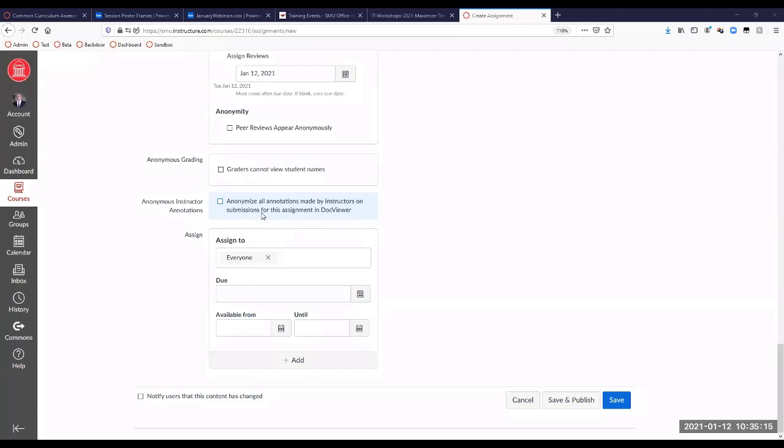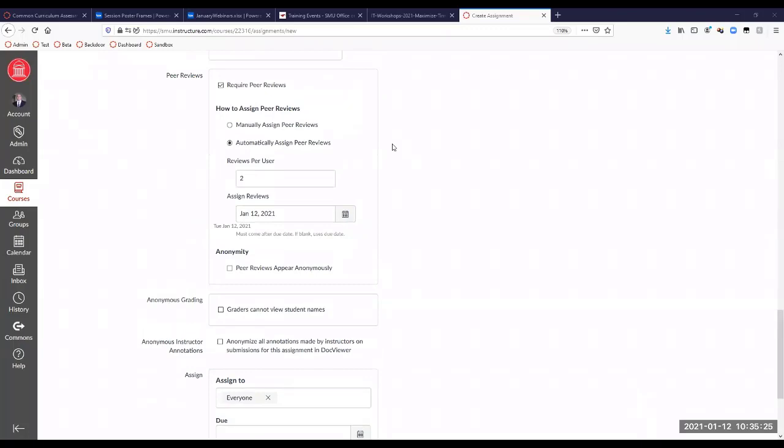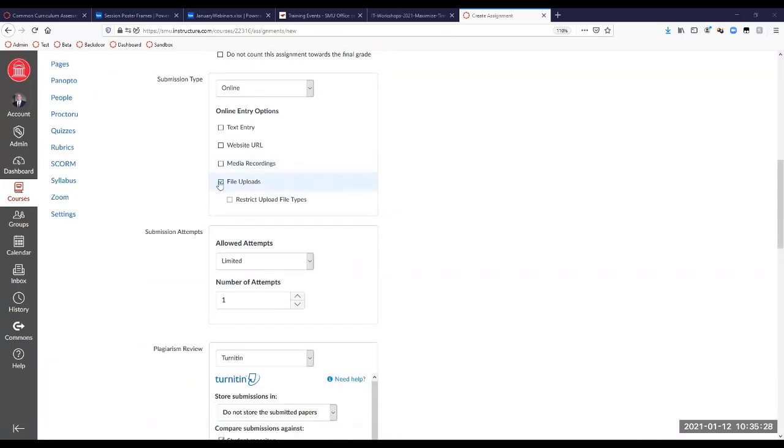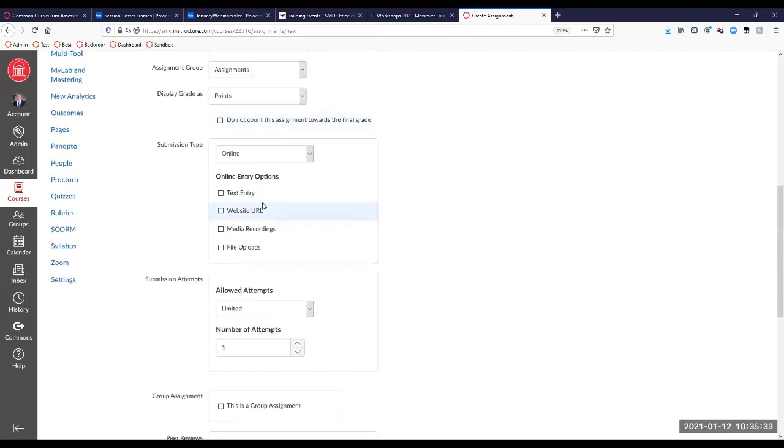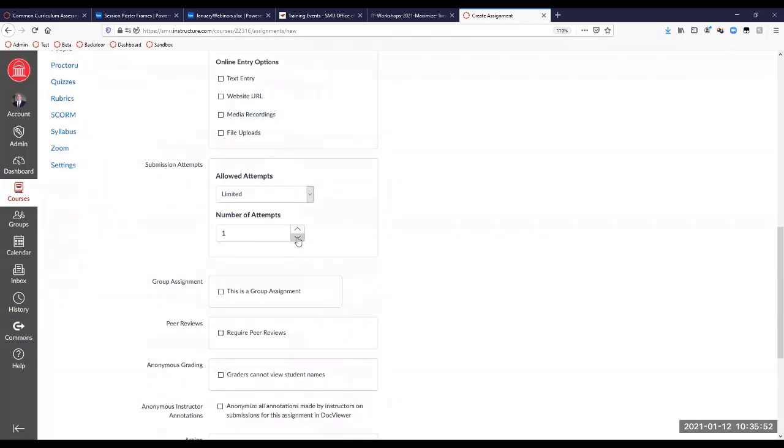Someone is asking, can you set up a peer review for a presentation that does not have an uploaded assignment? So no. Depending on the option you choose, if you take off file here, there has to be something for them to review. You could have the students upload their PowerPoints, and that gives them something to tag onto, and they can review their presentations, but there needs to be something there for the students to get to. So there has to be something.